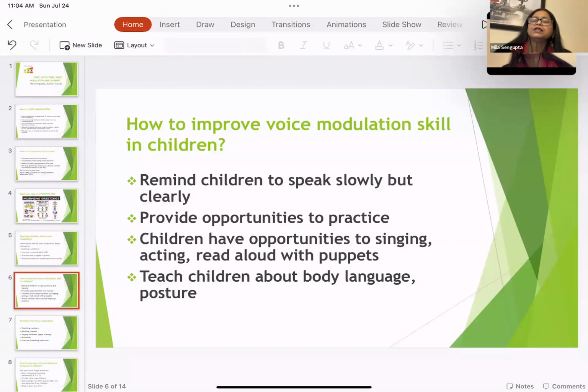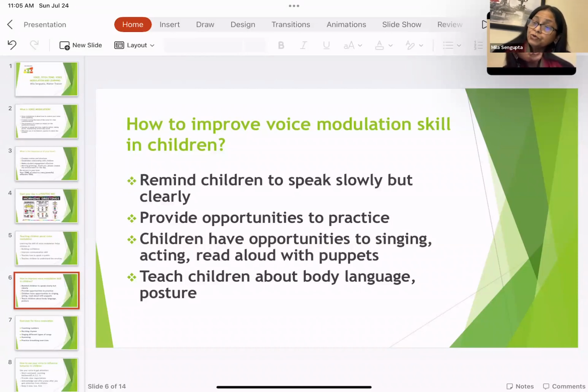And again, I would tell you, you have to provide children with a variety of opportunities throughout the day where they feel comfortable and they feel good about self-expression, because providing that opportunity not only helps children to be better speakers, able to modulate their voice more effectively, it also helps them to be effective learners. So forming that relationship, providing that level of comfort in the classroom helps the children.